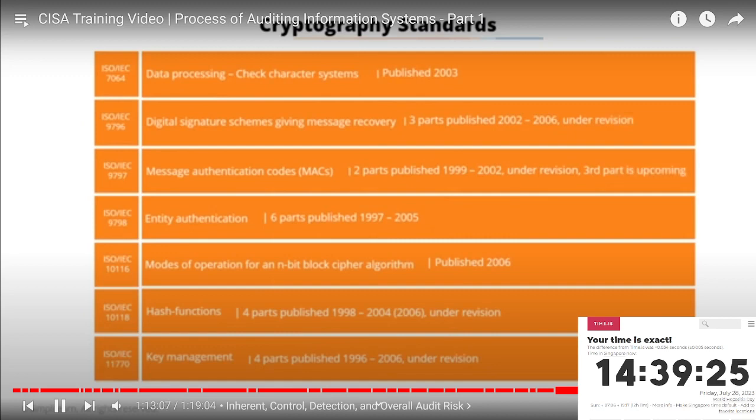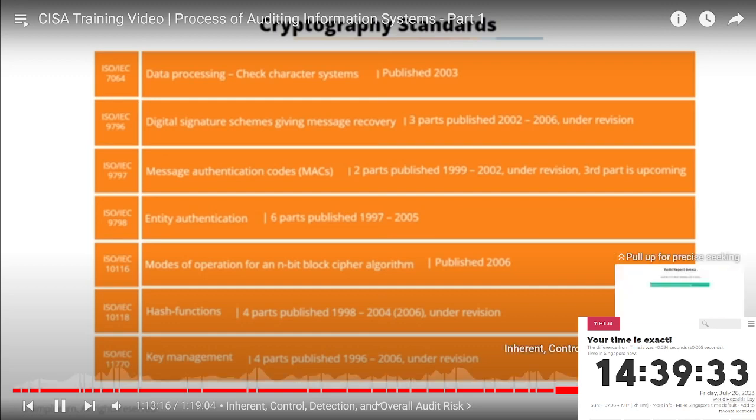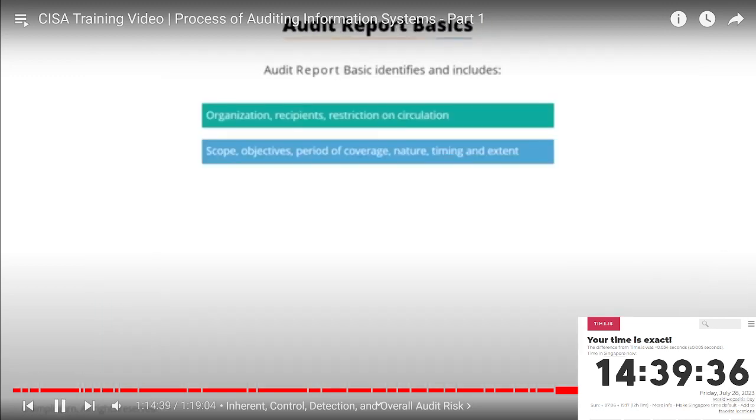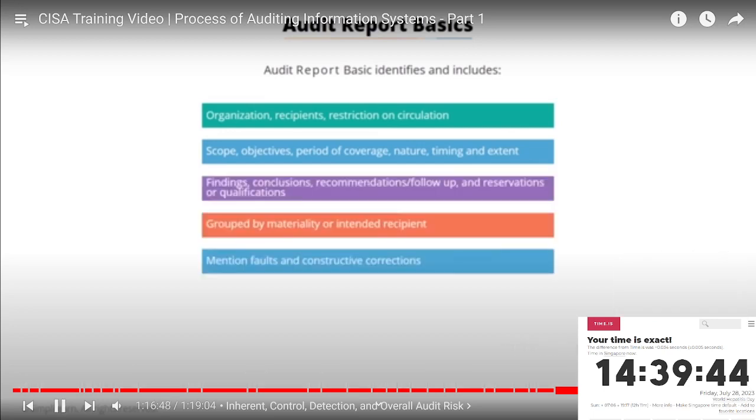For cryptography, there are a number of ISO standards used around the world. You see a brief description of each here. Digital signatures, how to handle. If I conduct an audit and certain items were not audited, I want to point that out. These were not audited, and here's why. But for the test, you need to know your scope. The report will essentially tell your findings, and then there will be appendices.